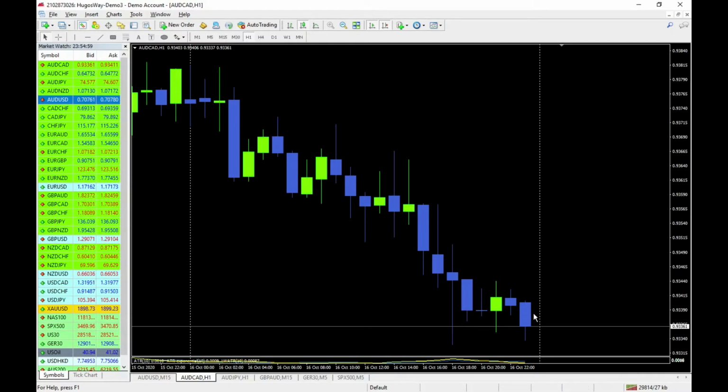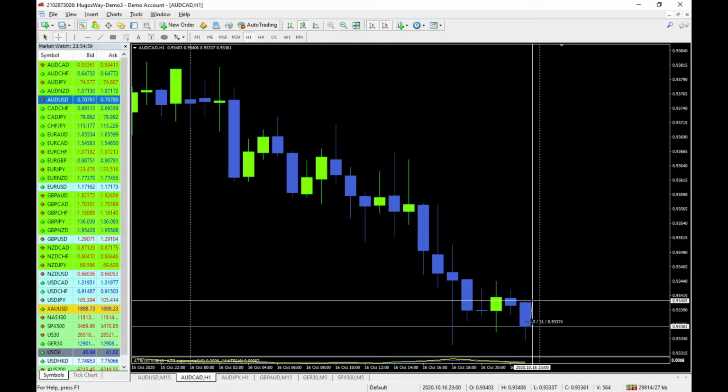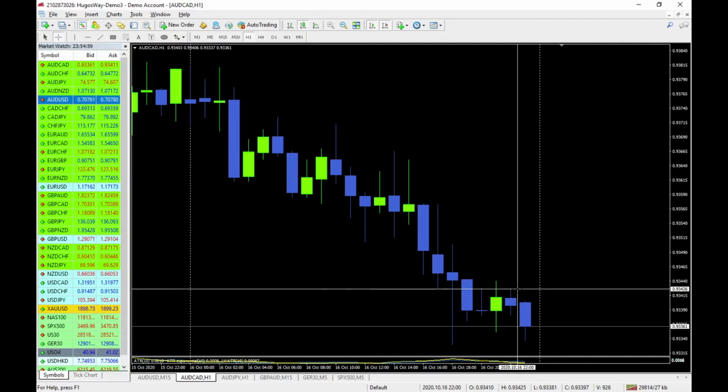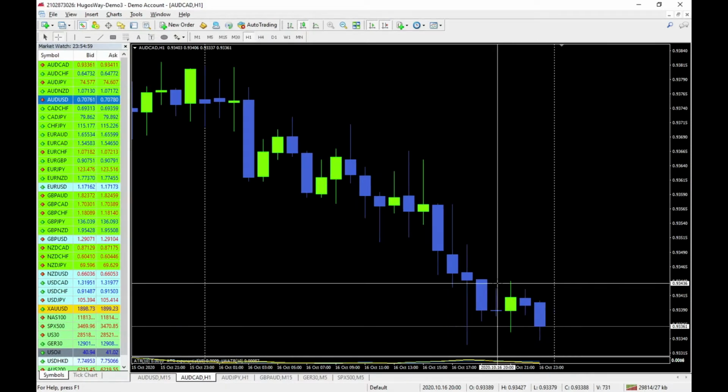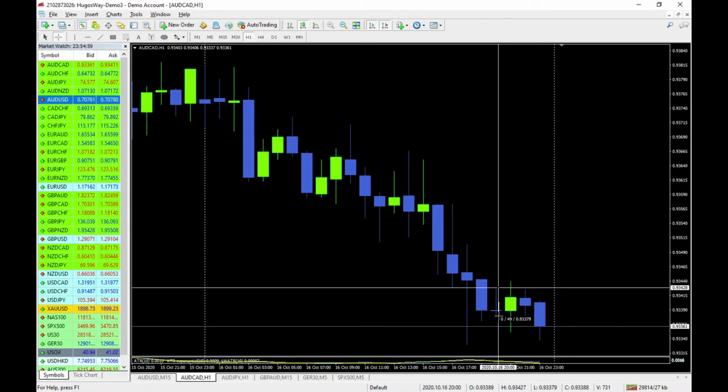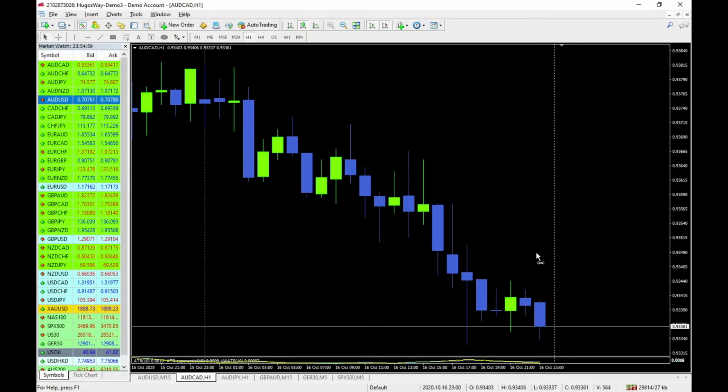So if we're doing, say, a 4-candle moving average, this is our current time here, from high to low, that candle has moved around 7 pips. This one has moved around 4.3. This one has moved around 8.8. And this one has moved around 4.9. So if we add those numbers up and we divide by the number of candles, we get the average range of each of those 4 candles.